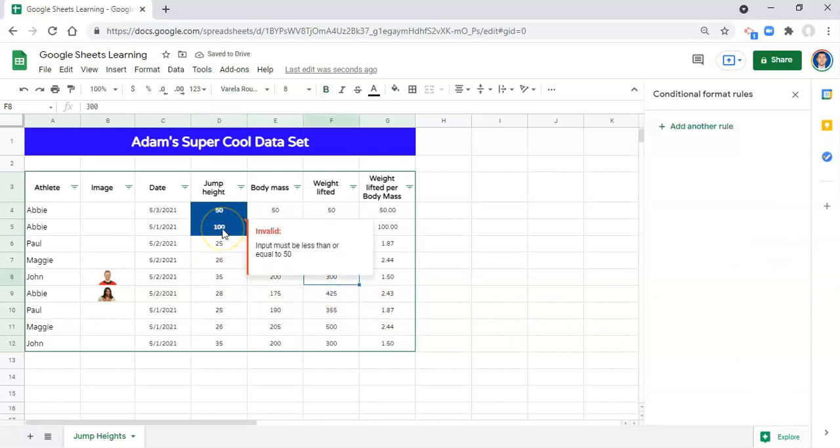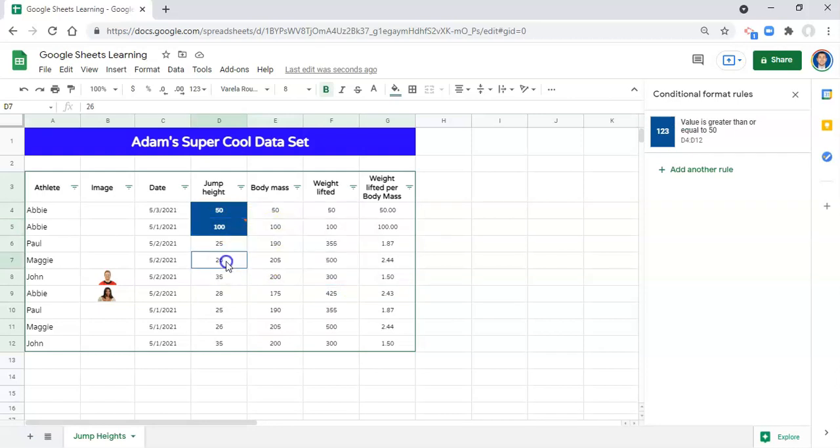Now we can see that there's a warning. It says invalid. Input must be less than or equal to 50. So it shows us a warning, but it still allows this 100 to be in place. In fact, if we enter in the number 100 again, or somewhere else, we're going to just get a little warning flag that says, hey, you might want to check this out.